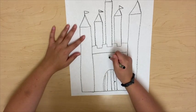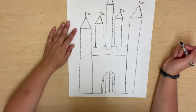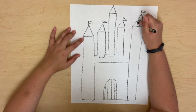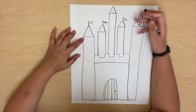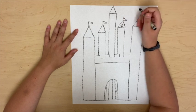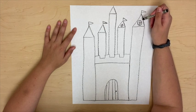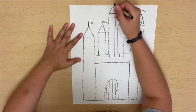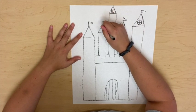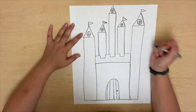Next up I want to draw some windows. For a window, a good shape to use would be a square or a rectangle. You could also be creative and use a circle — I'm going to use circles up here. If you do the letter T inside your windows it'll make them look like real windows. I'm going to do one of those on every single tower head. These are what you call the tower heads or the tower peaks — this is like where Rapunzel was stuck in the top of a large tower.